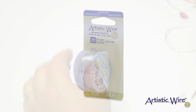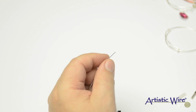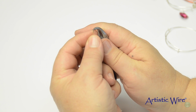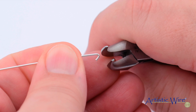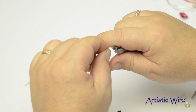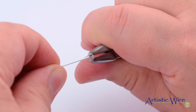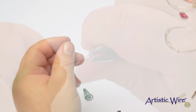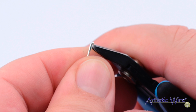Okay, now I'm going to use some 20 gauge artistic wire. And I'm going to use also a Swarovski cube bead. Make my own head pin. Very carefully just grasp the tip and then twist that over. Hold it carefully and squeeze that little loop down, just like so. Come back and cut right at where it starts to curve.